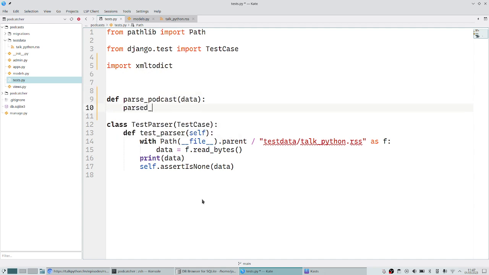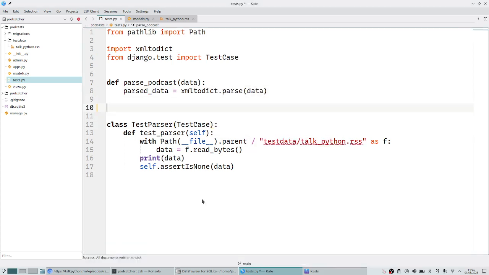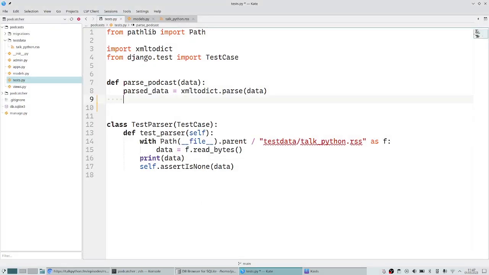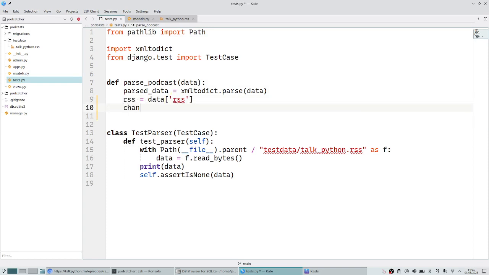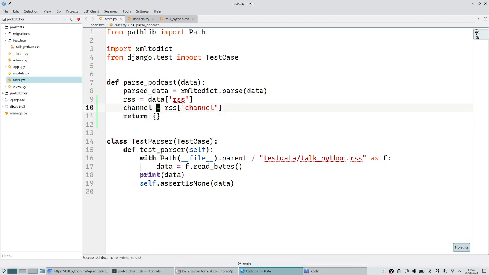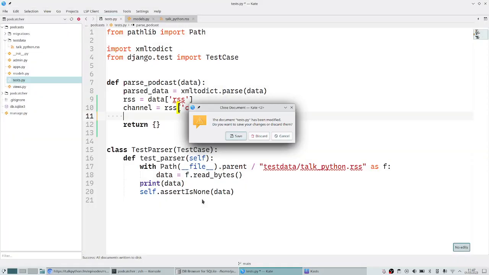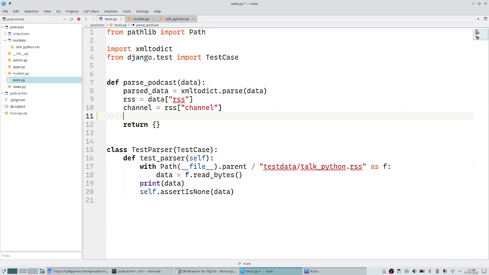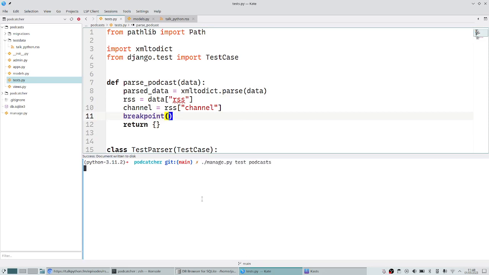Let's say parsed data equals xmltodict parse data, and then we can say the RSS is going to be data.rss, channel is going to be RSS.channel, and let's just return an empty dict for the time being. Don't know why it keeps doing that. And let's just add a breakpoint here and see if those values are the same.